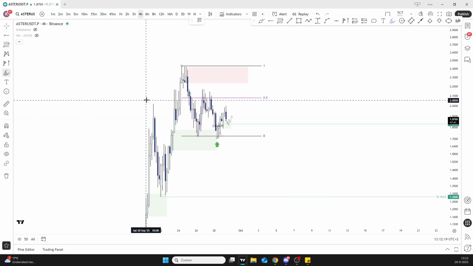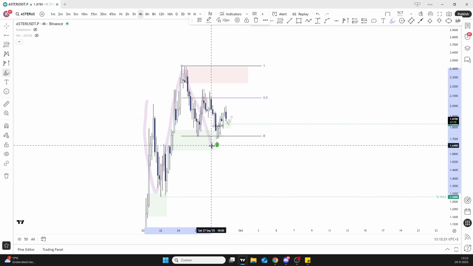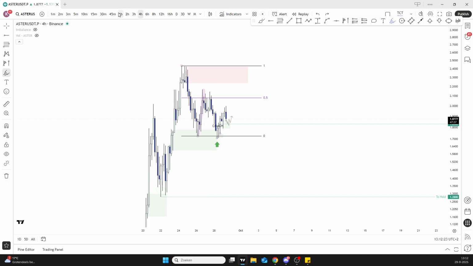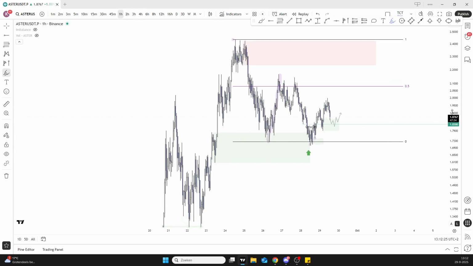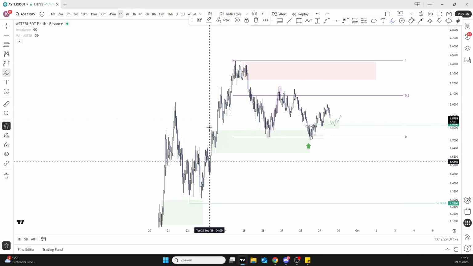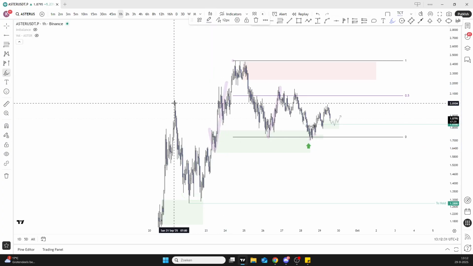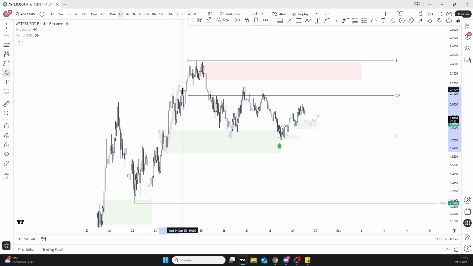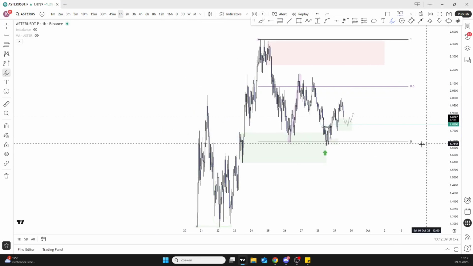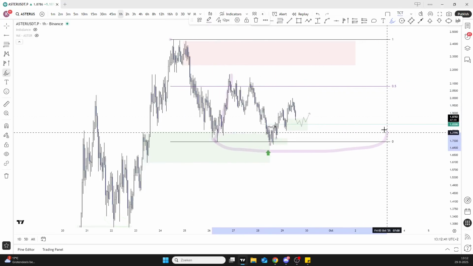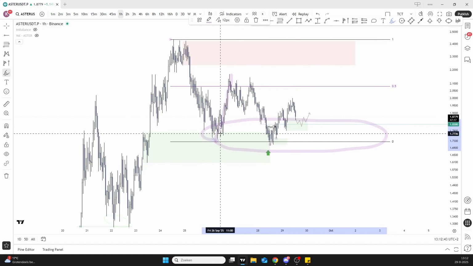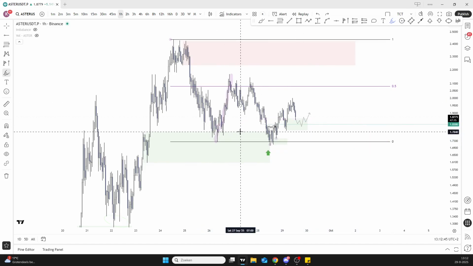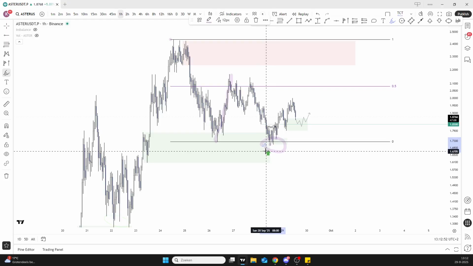This means market makers could be filling up orders here to start pushing Aster up again. This would also align with our higher time frame expected order flow and a really strong zone we're holding. Remember last video? This is your last pullback that brought you towards all-time highs. So the buyers that stepped in here to push price towards all-time highs, if price comes back here, are they willing to defend their positions and push price up again? That's what we are seeing here, and that's what we're also going to be expecting and looking for because of this deviation at the low.